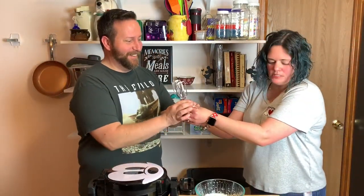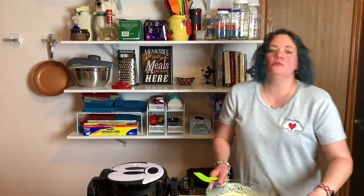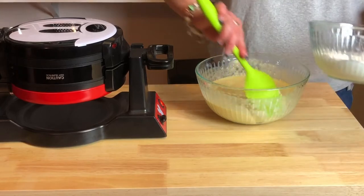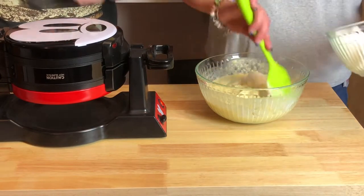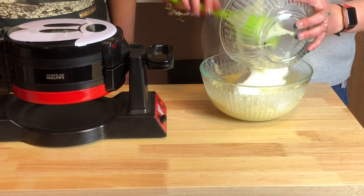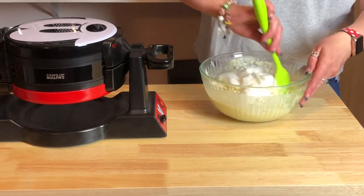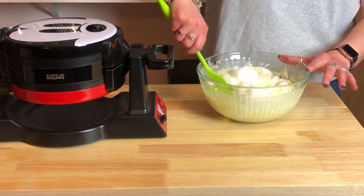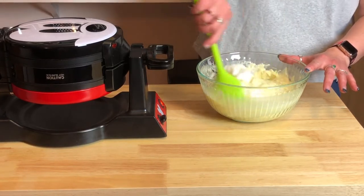Okay, to the sink, please. Oh, I wish I could lick these, but no. Okay, so we're going to fold the egg whites into the batter. We are not going crazy after the batter. We do want to get the egg whites all the way down to the bottom of the batter, but you're just lovingly getting them in there. I'm just gently, all right, I don't want my egg whites to bust. The egg whites are what is gonna help my waffles rise and be really super good.